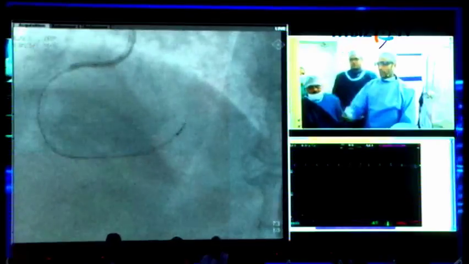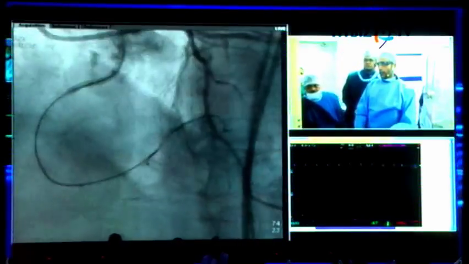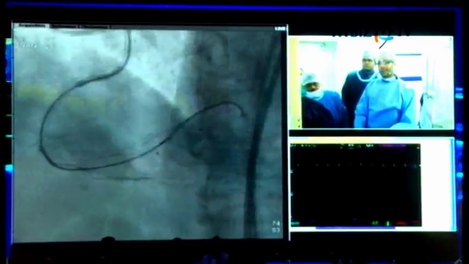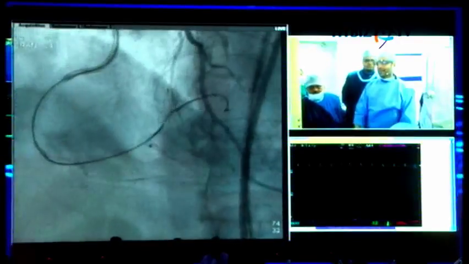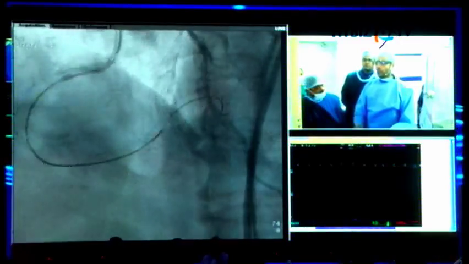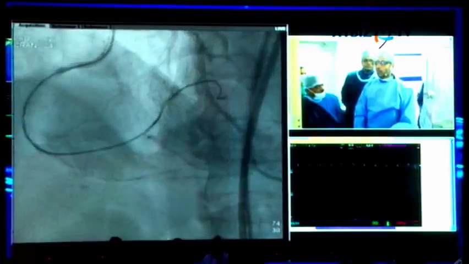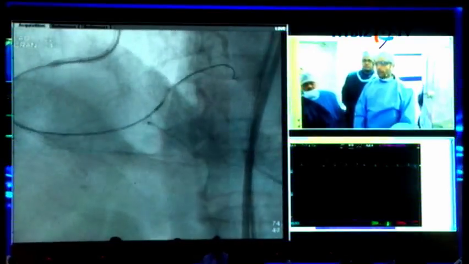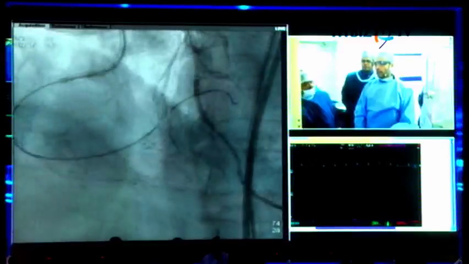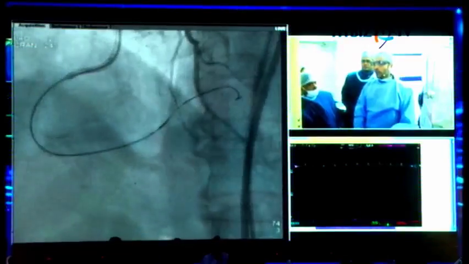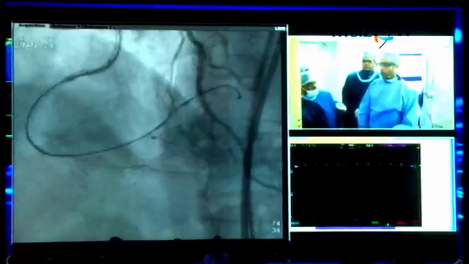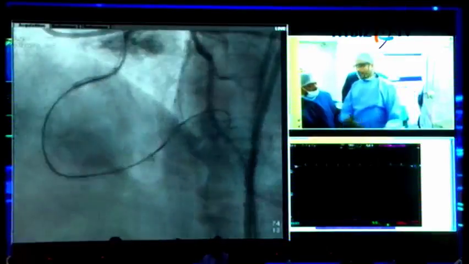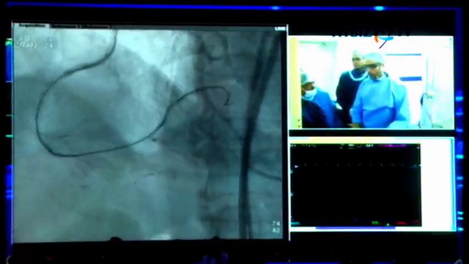Check. Next shot. Again the same wire you took, or was any other wire changed? Now Sion wire in between. Yeah, it's a workhorse wire. You do whatever you want. BMW, Sion Blue. After the Stingray wire, you shifted to the Sion wire. Yep. You don't want to do the case over the Stingray wire, which is a Conquest Pro 12 with a barb. You don't want to do PCI on that, right? So it did its job. Now exchange for a workhorse wire, and that's where we are now.